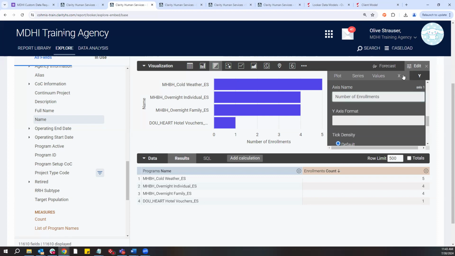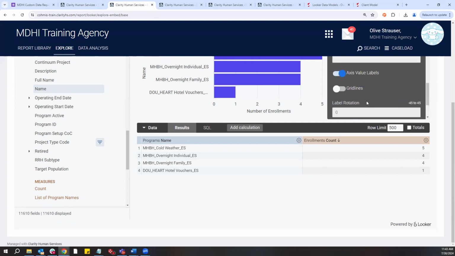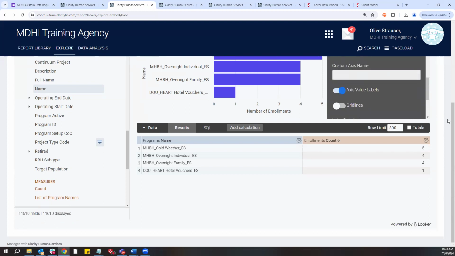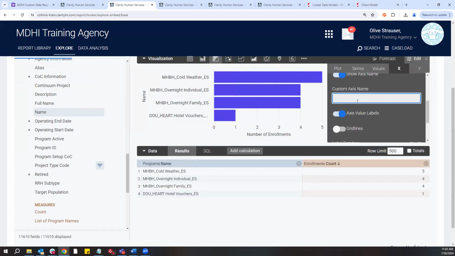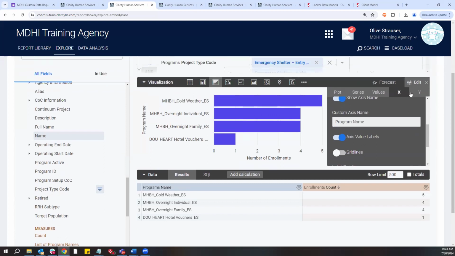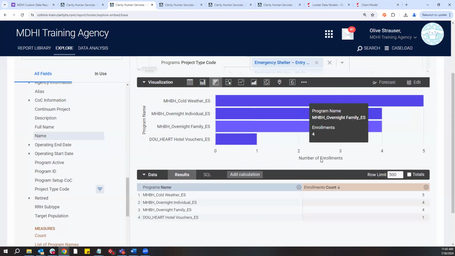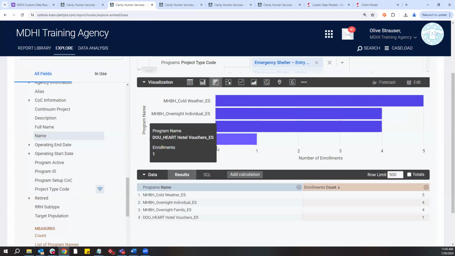And then I want the other side, instead of just saying name, I want that to say program name. All right, so now we've customized our chart. Just exit out of here. So now I can see number of enrollments and then the different program name.